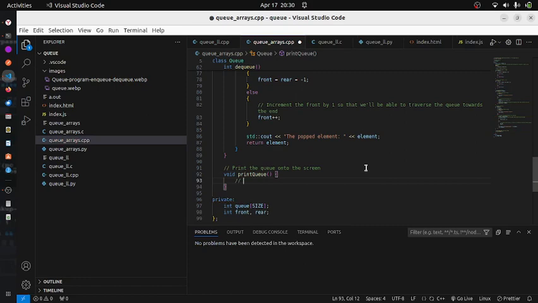We're gonna print the queue using a for loop, I believe, printing all the elements of the queue on each iteration. So we're gonna say std::cout the queue.